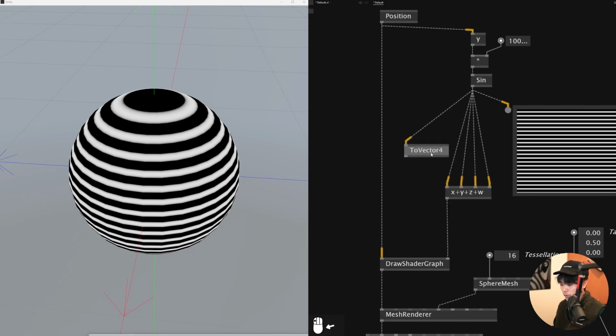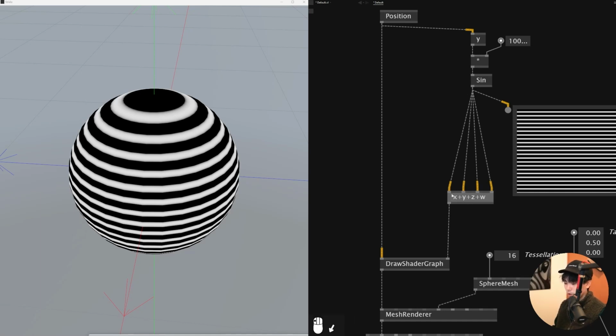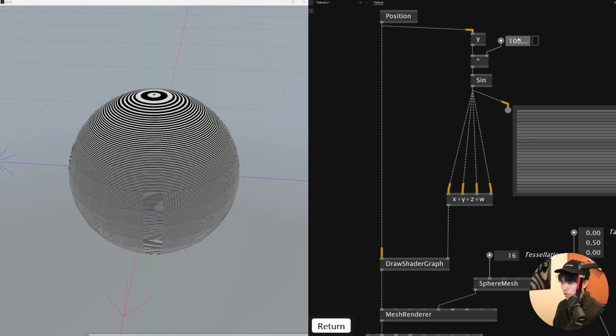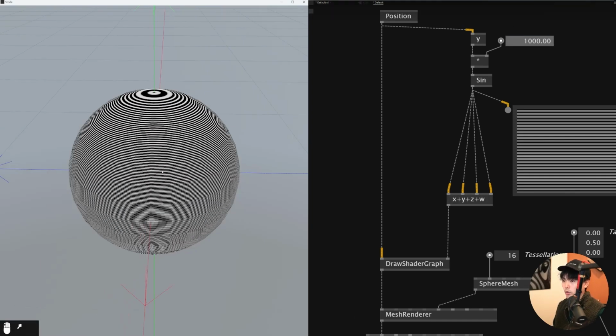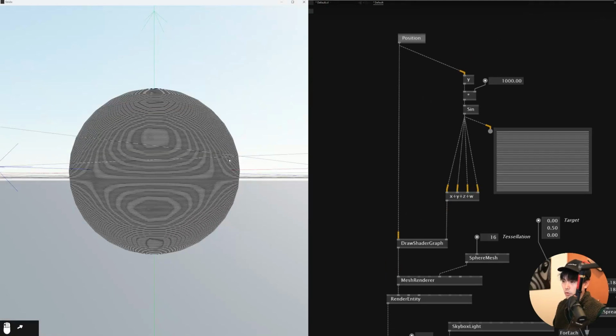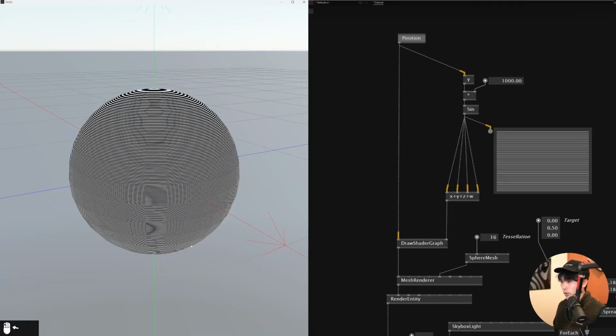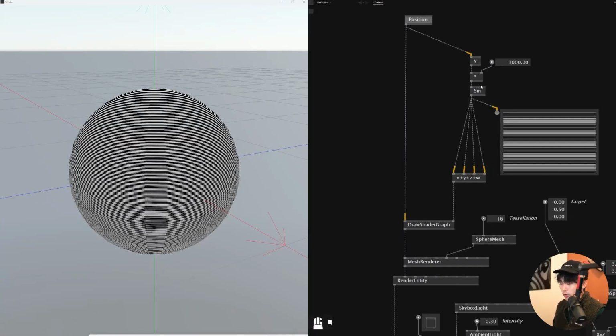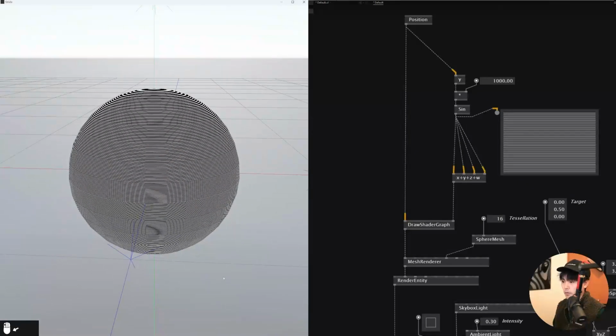There is a node to convert a float to a vector 4, but basically what I did is exactly the same as what you see here. So it's 1 0 1 0 1 0 1 0. So the result should be this. Okay, so I think I got what I want, and if I add some sort of distortion here, then I should be able to get a distorted object with this kind of texture.